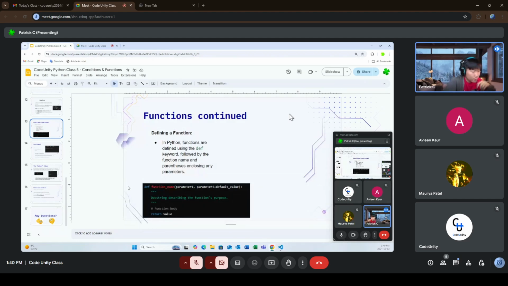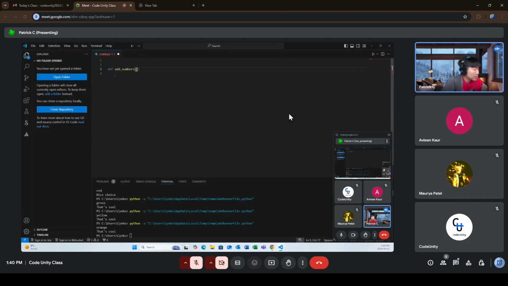But remember how I said we can also give information to the function? Well, how we do that is by putting something in these brackets right here. We're going to put A and B. So this is what we're giving to the function. We're giving the function A and we're giving the function B. So now the function can use these two things. So if we want to add numbers, it's obviously A plus B, right? That's just what the function does. So A plus B. Now, right now, it's just adding the numbers. It's not really doing anything. But since we want the function to give us A plus B, we have to return A plus B.